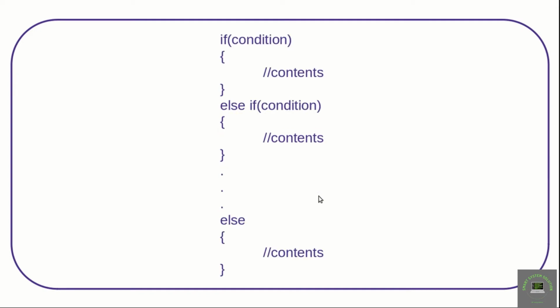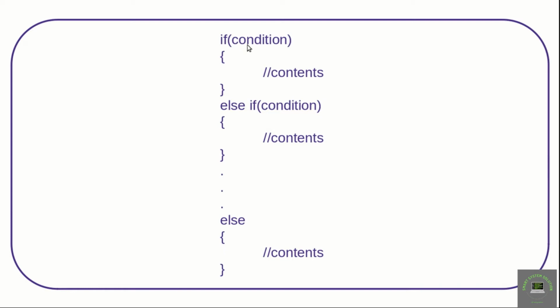Third one is if else ladder. If else ladder gives the provision to provide more than one condition in our decision making structure. It is similar to if else. The additional content here is set of else if blocks. So the execution order is from top to bottom. First of all, the if block would be encountered. It will check the condition, if it is true, then execute the contents of if block, then the blocks beneath it would be ignored as if block is already executed.